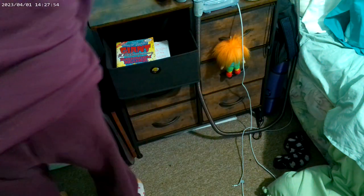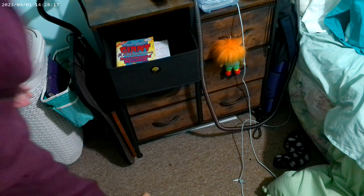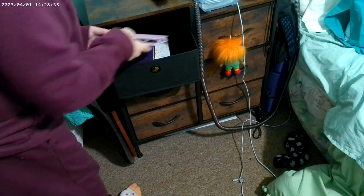What is this? Oh. Well, there's the Drunk Elephant. Okay. Away. Put my flashlight in there. Might even go a little over here. Tissues. Go over here. Okay. Get rid of that. Puzzles. Battery right there. I just have to go back up there. I have all the other pieces to that in that drawer. So. And this goes in here.